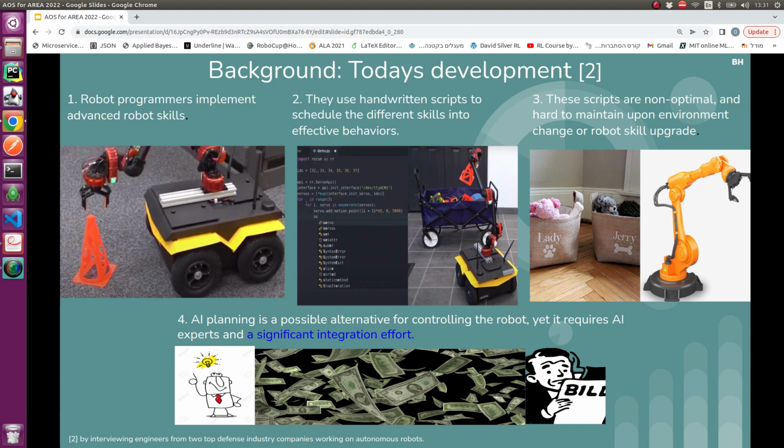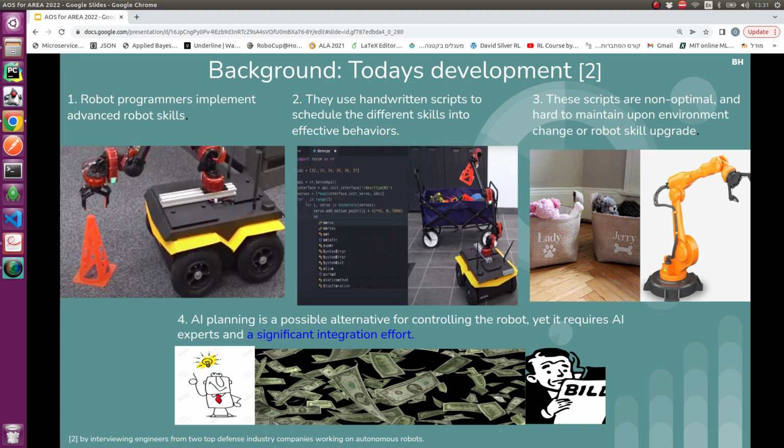Then we have a mechanism to schedule these skills. Usually what they are doing today is using handwritten scripts, not using AI planning or something like that. We saw that these handwritten scripts are very hard to write. Why?